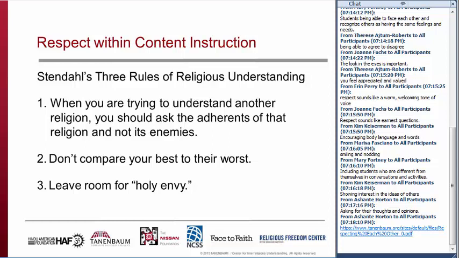So these are some of the strategies that we work with teachers around and recommend, because if you will, it takes a little bit of the onus off of you as the facilitator in the room and gives some experience to the students to begin to manage themselves around these ideas.